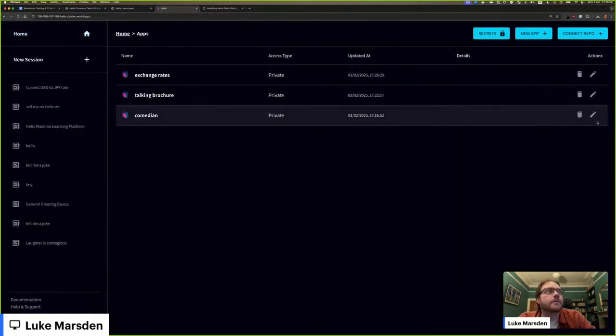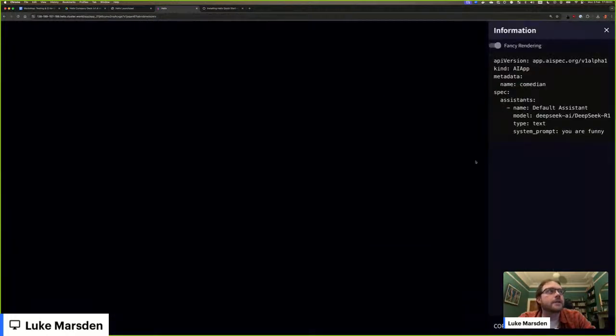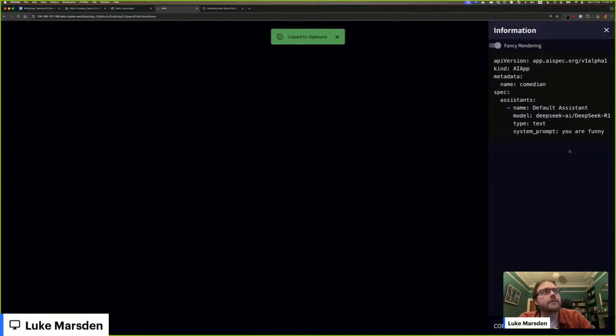I'll show you a simpler one to begin with. If we start with the comedian, which is the simplest assistant, the spec for the comedian is simply this: I'm a comedian, with model DeepSeek R1, and the system prompt is "you are funny." What you can do is take this YAML spec, which is also a valid Kubernetes CRD in case you're into that sort of thing, and put it in version control, and then you can start testing and deploying that application at the right point in the software development lifecycle.